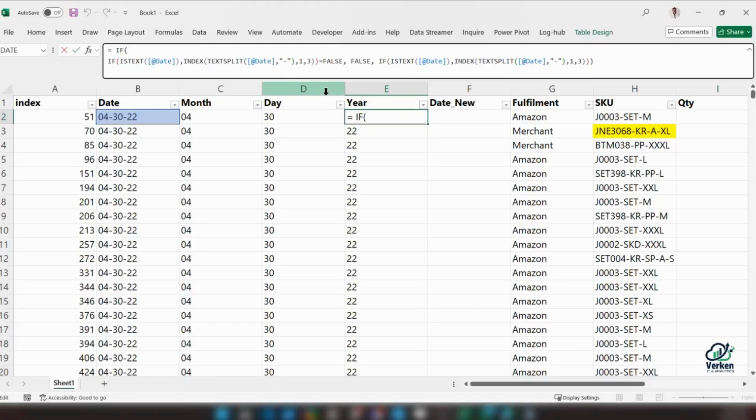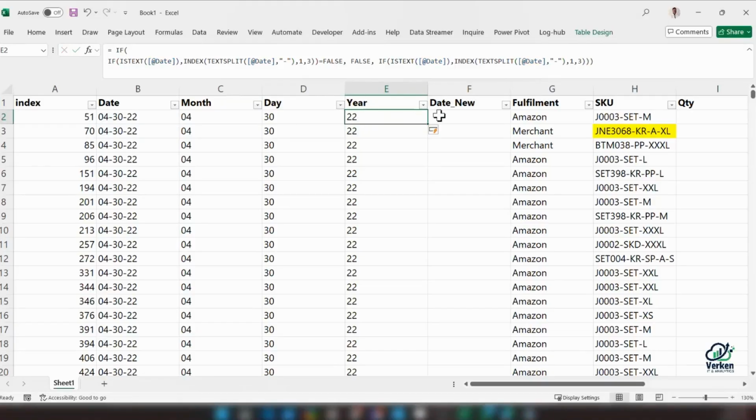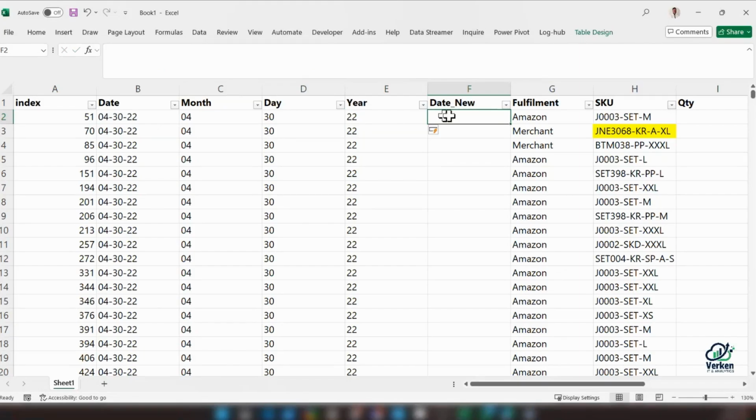Or in fact, I could just build this directly in, so it's fine. So the date function: the year is 20 and this value.